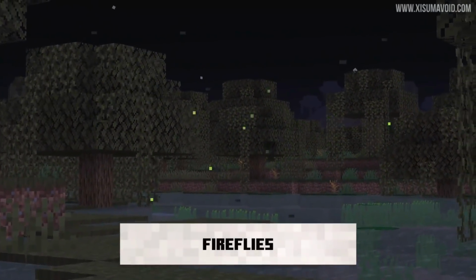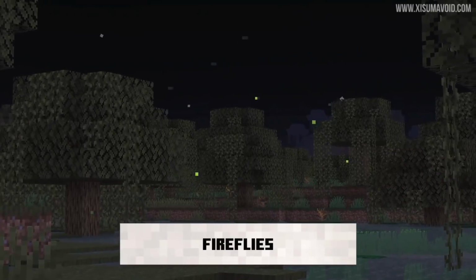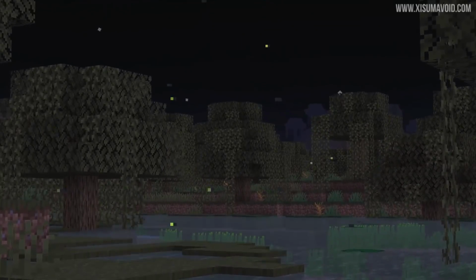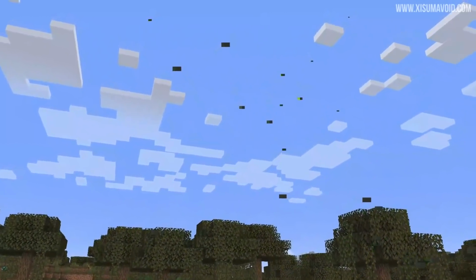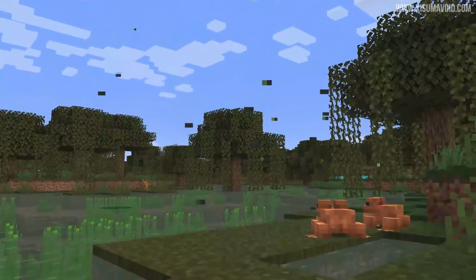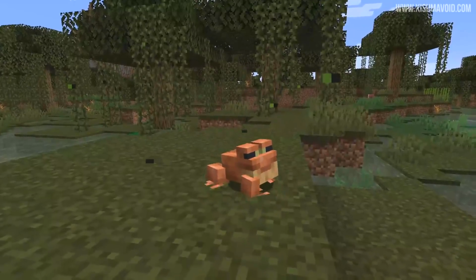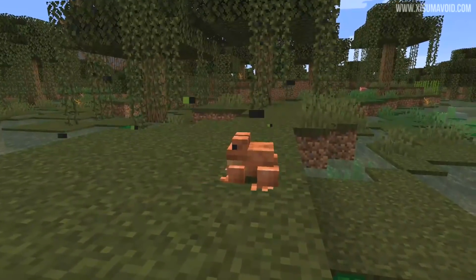Then we have fireflies, and I'm going to say this, they look like they should be particle effects more than entities, because that would be a crazy amount of entities to add to your world. But whatever they are, they look cool, and look at this. Frogs! Frogs will eat the fireflies, and these frogs, they look amazing.